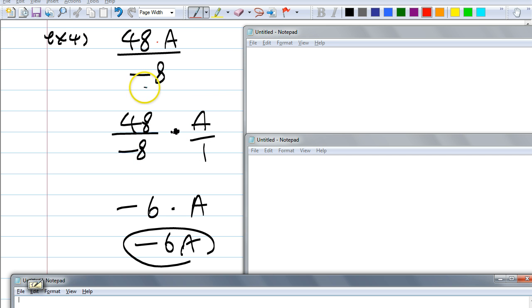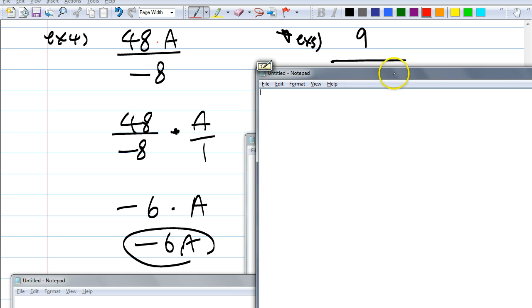Isn't that right? Of course, you could just divide top and bottom by negative 8. You get the same answer. But I wanted to show you that algebraically, you could actually think of it this way. Is this okay? Yes. Variables can be capital letters. Doesn't matter. Okay, may I give you the last example of the day?